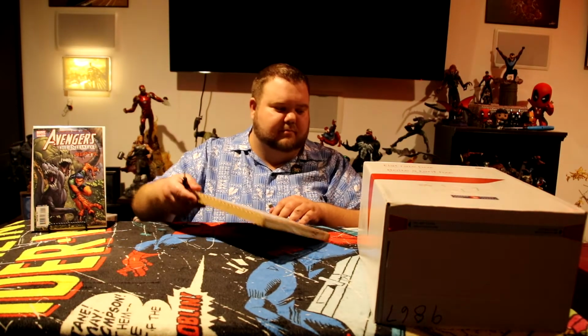So I got a Mr. Sinister Walmart exclusive metallic, and I was like, oh, that's pretty awesome. I like Mr. Sinister, and he's a metallic one, so when it comes to shiny things, I'm always a big fan of those. So yeah, I was pretty happy I got that. He said he accidentally did it because the person at the counter wasn't very helpful. So hopefully that won't happen next time, because I also ordered some other ones that I hope to sell on Facebook.